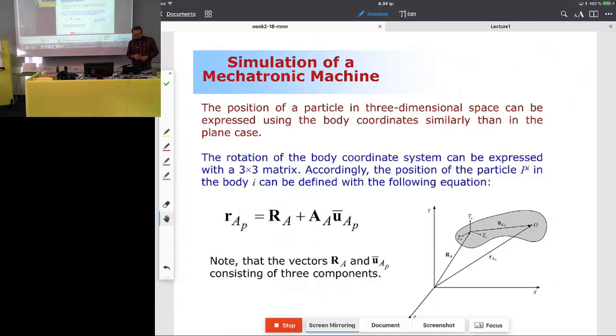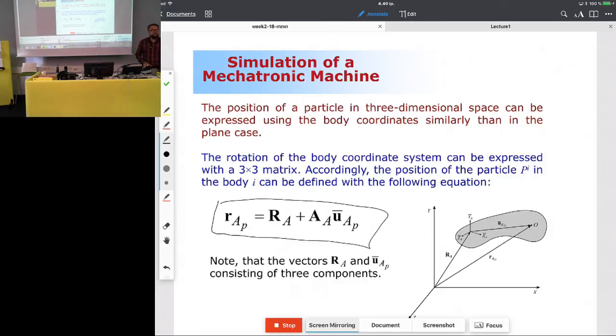All right, so without any further ado, let me show you how a particle is described in three-dimensional space. It's based on this equation. What we have here is a translation, the component that describes translation. That consists of three components. Why? Because in a three-dimensional space we have axes x, y, and z. So you have to define the translation with respect to those three axes. That's where the three components are coming from.